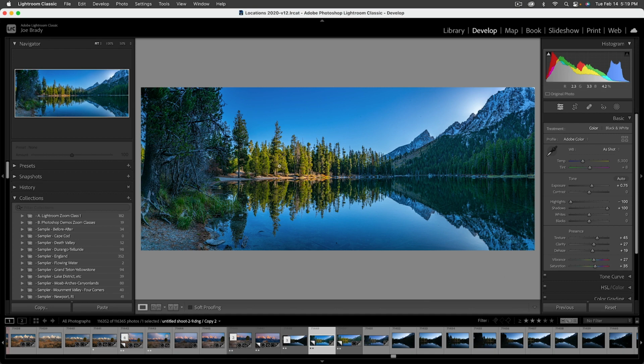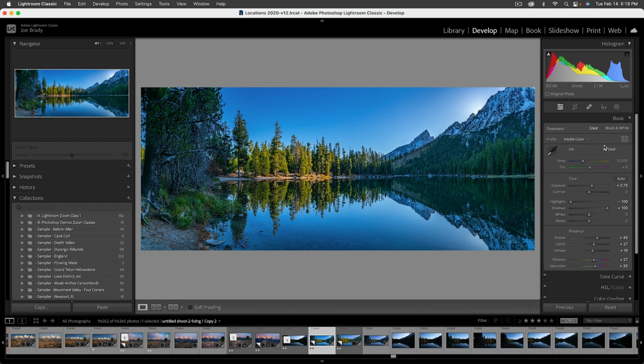What I want to do is separate out the foreground from the background. And I'm calling this subject matter, this peninsula over here with the pine trees and the front of this mountain. I want to have them come closer to us. So how do we do that? Well, cooler colors recede. The blues go off into the distance. So I want to do the opposite. I want to add some warmth to this. Now, how can I select this?